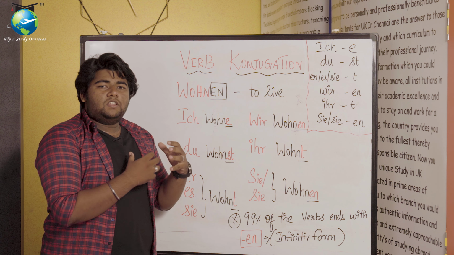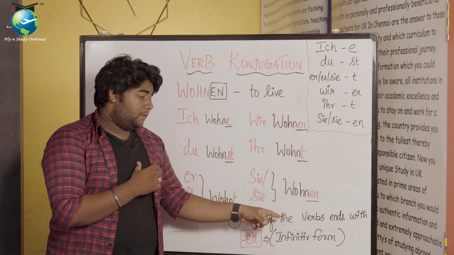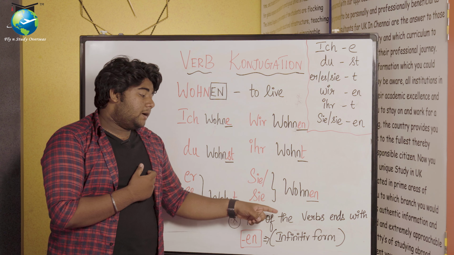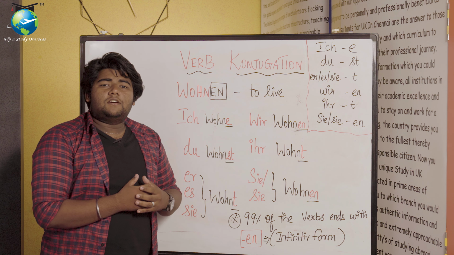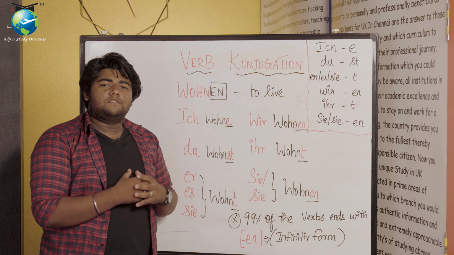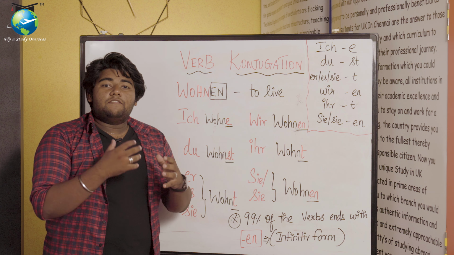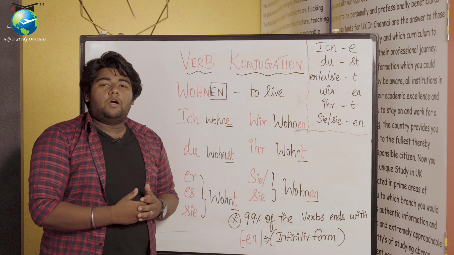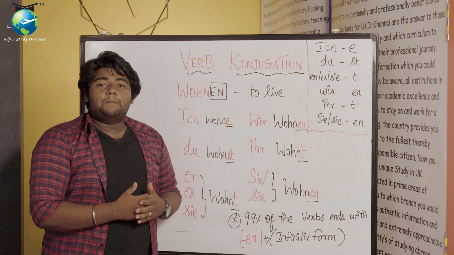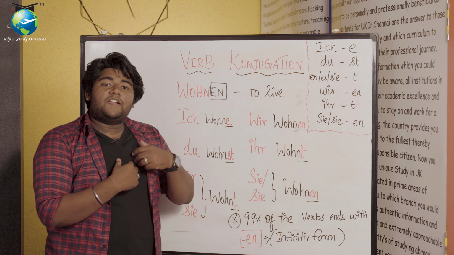Okay, let's talk about the verbs in German first. 99% of the verbs in German end with en. So how will you identify a verb? Whenever I see a word that ends with en, can I take it as a verb? Definitely not, because even nouns, which are your naming words, sometimes end with en. For example, Autobahnen is highways, and Menschen is people. So that's not a verb, right? A verb reflects an action.